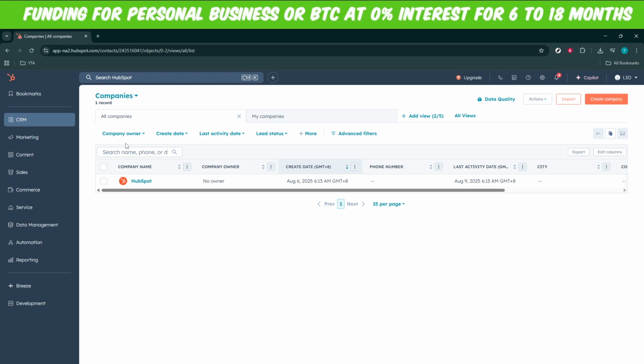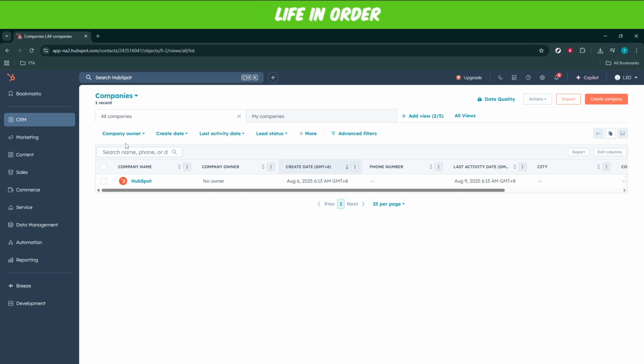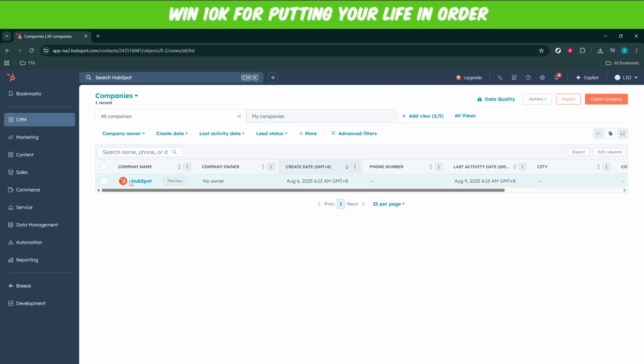As you navigate through this section, you'll notice it's structured to provide maximum clarity and easy access to important company information. Once you're in the Companies section, the next thing to do is click on HubSpot. Clicking here might seem like an extra step, but it's pivotal as it leads you directly to the more detailed view of your company's interfaces and interactions within HubSpot. This part of HubSpot is designed to ensure you can seamlessly interact with the main features that are vital to your overall company management strategy.